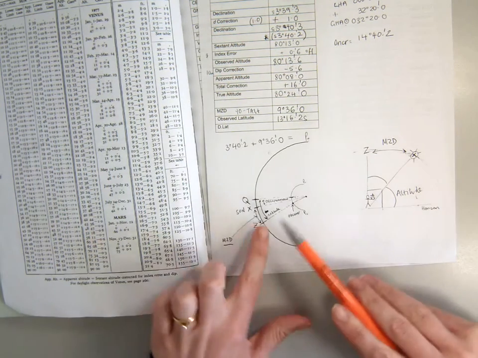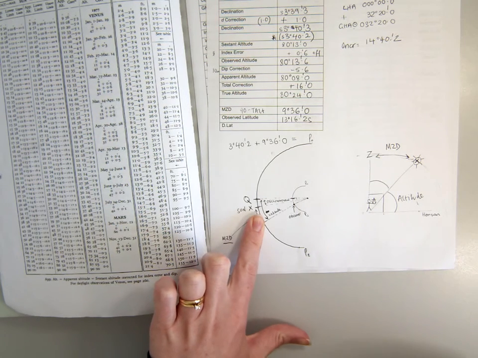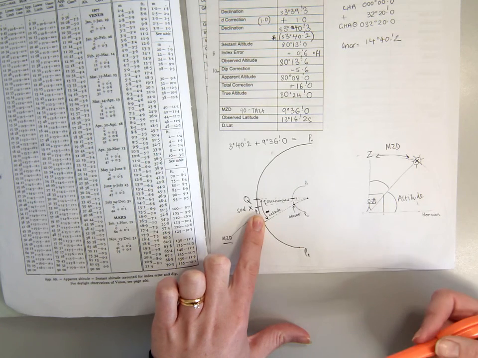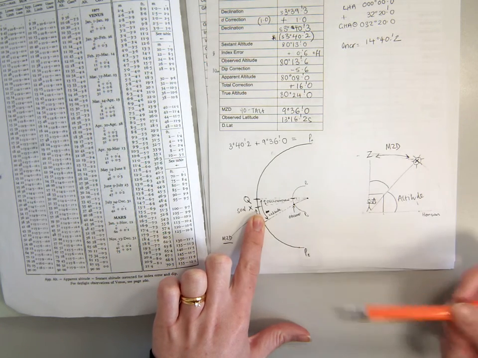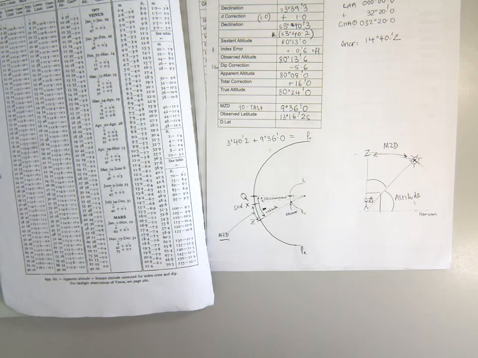So once you've set up your diagram minus the Z, you can have a think, well, is the body to the north of me or is the body to the south of me? If the body's to the north of me, it's quite easy really in this case, because you can think, well, if X is to the north of me, then I'm somewhere further south than X. And that's how it would have been set up in this question. You would have been told that the body was to the north of you.